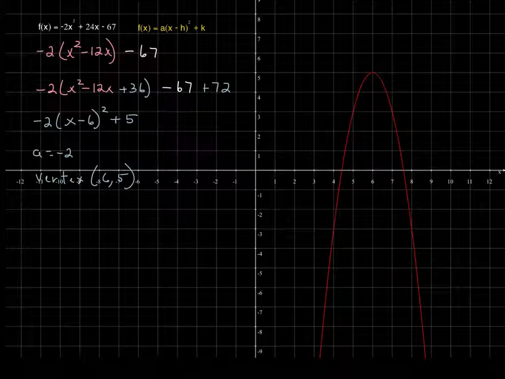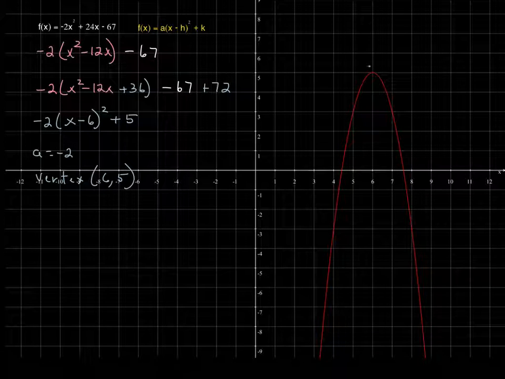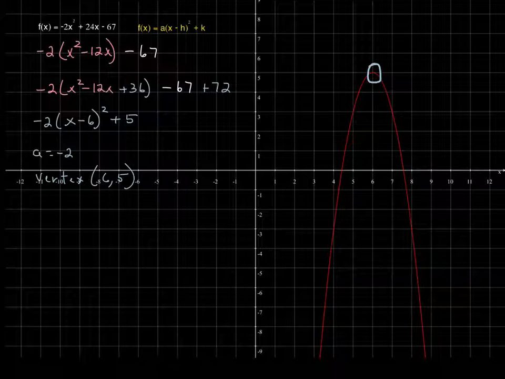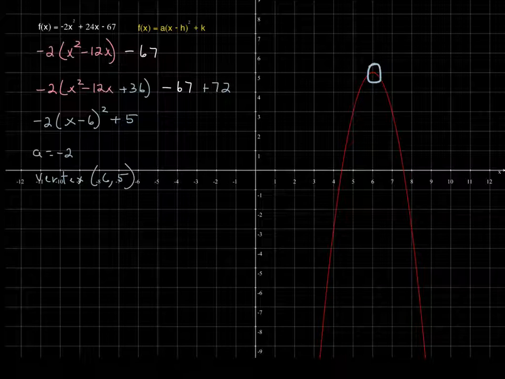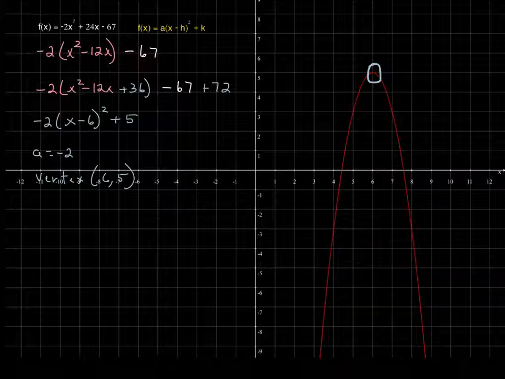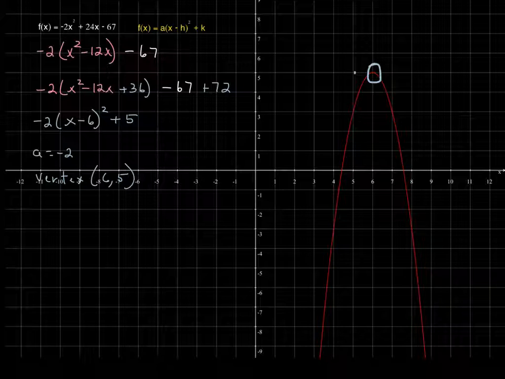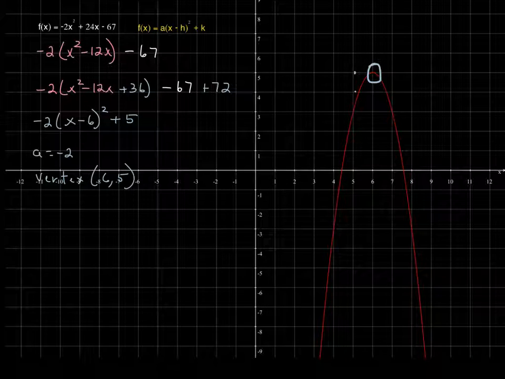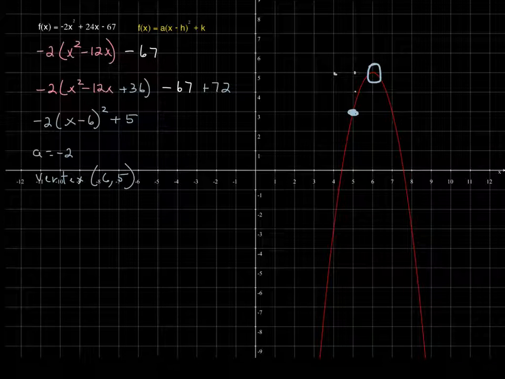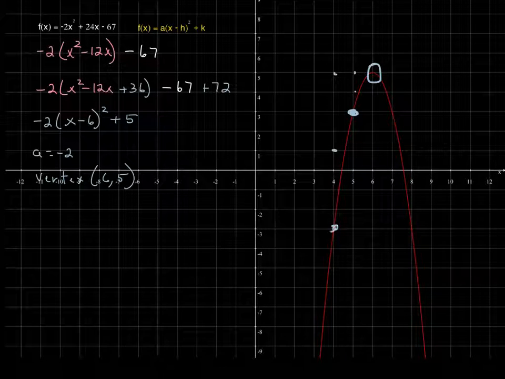So here's the graph of this equation. You'll notice that we have the vertex at (6, 5), just like we expected. It's upside down because it has been reflected over the x-axis. And you'll notice that if we go 1 point over from our vertex, 1 squared would be 1. But because we have a multiplier of 2, it's actually 2 away. And then if we go 2 away from the vertex, 2 squared would be 4, which would put us right here. But actually, because we have a multiplier of 2, we have to go to 8 to get onto our graph.